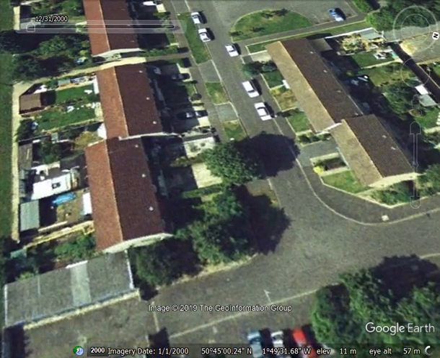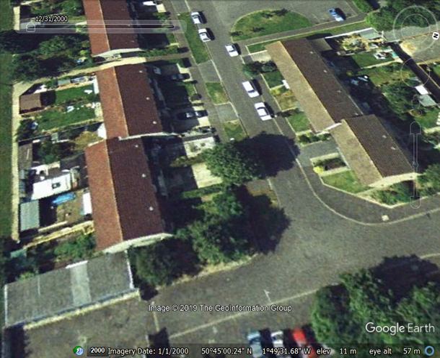I've scrolled it now so that it's more centralised on 21 and 19. You can see the big council tree in the middle of the road, and you can see the two hedges on either side of 19. You can get a general impression there that those hedges 20 years ago were not high enough to be of a general problem.